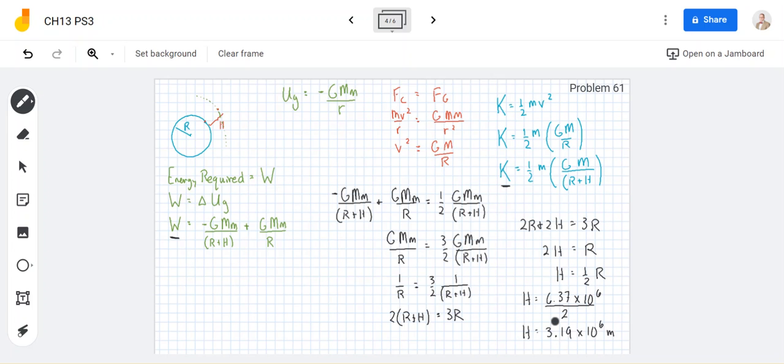There's another part to this question here. It says, for greater heights, which is greater: the energy for lifting or the kinetic energy for orbiting? Well, one thing we see here is that as R gets bigger, speed goes down. And if speed goes down, the kinetic energy is going to go down, but it's going to take more energy to lift it. So at greater heights, the kinetic energy is less, but the gravitational energy is more.